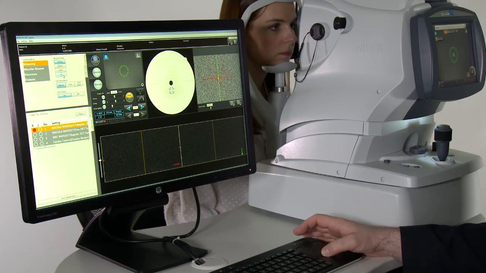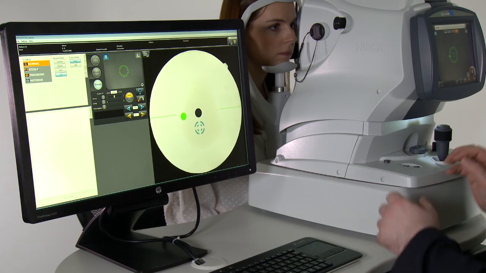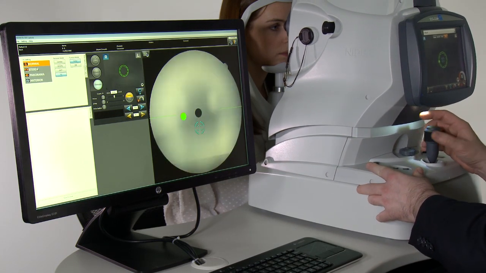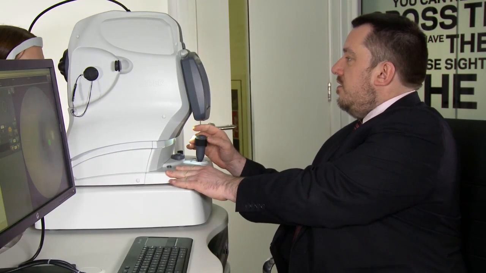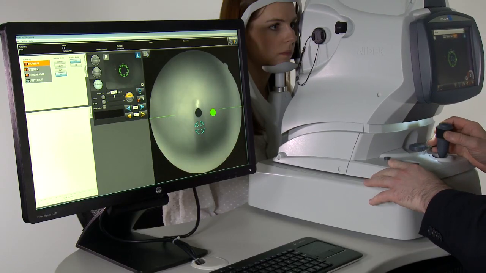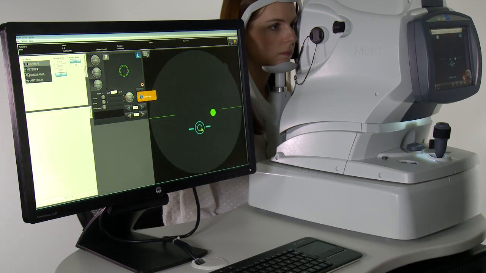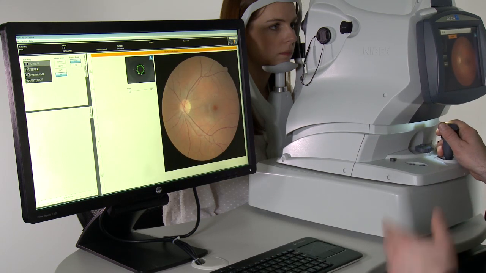But I'll start by capturing a normal colour fundus image. So we'll click on here, ready? So if you just look at the fixation target when you see that. So I'm going to line up with the patient's eye. Once it's in position, it should auto focus and auto capture like so. Very good indeed, that's an excellent image.